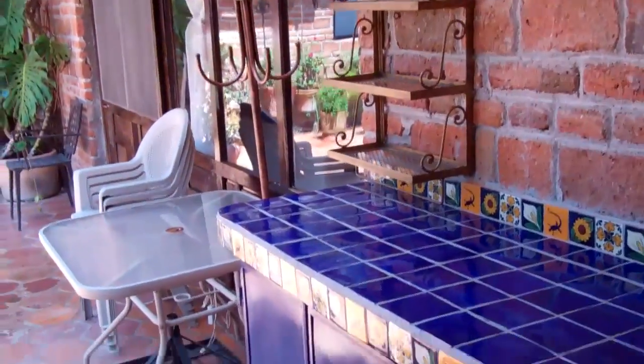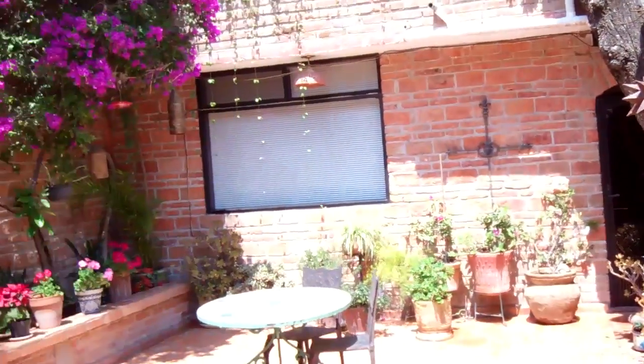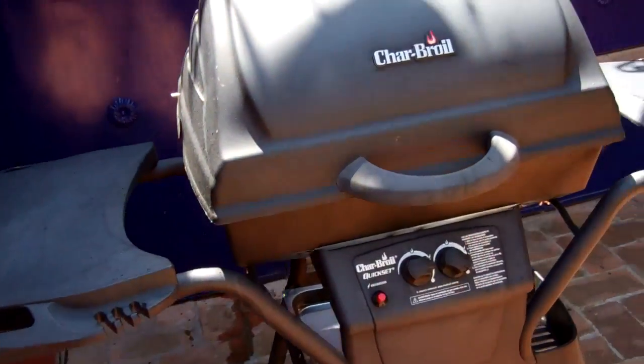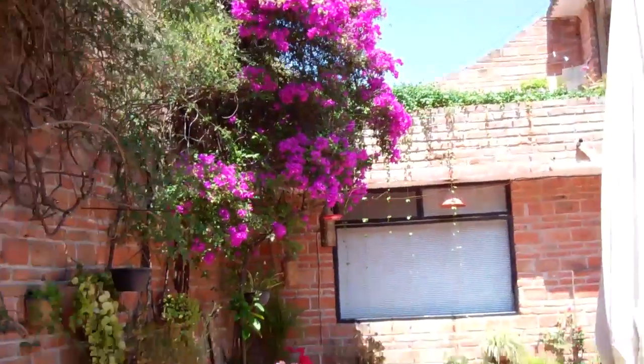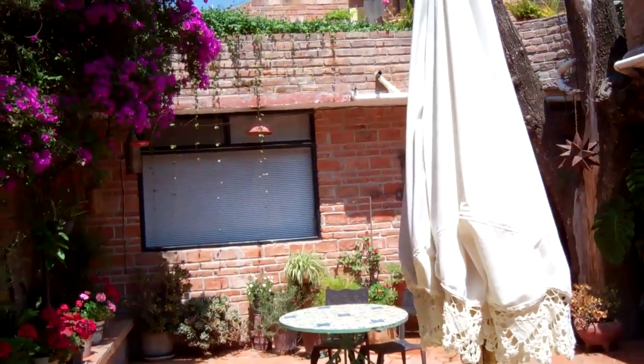I'm going to give you the quick tour. That's the entrance of the main home. There's a little bar outside. She directs plays here in San Miguel and has fairly big cast parties out here. You can see it's pretty nice — barbecue grill ready to go. Jose Luis was very proud of this little built-in bar he made, with a little bucket for cold beers, champagne, and wine. That's kind of the rooftop terrace — flowers in bloom, very pretty. I plan on working out here as much as possible, though in the heat of the day it's a little warm.